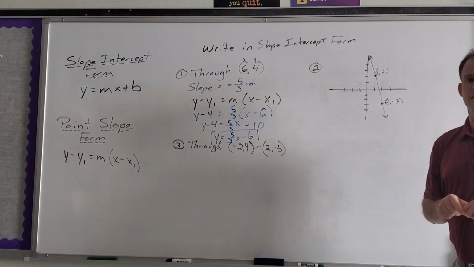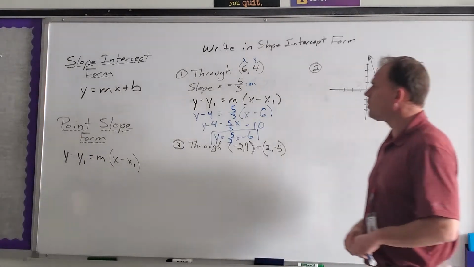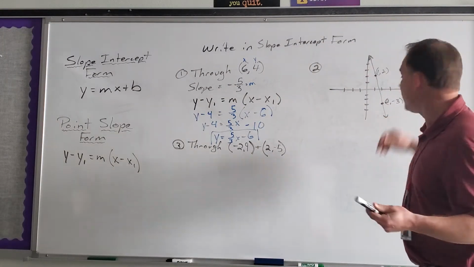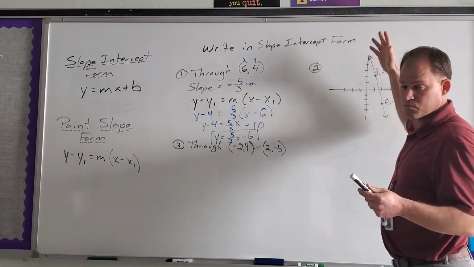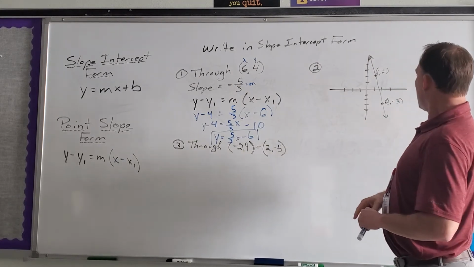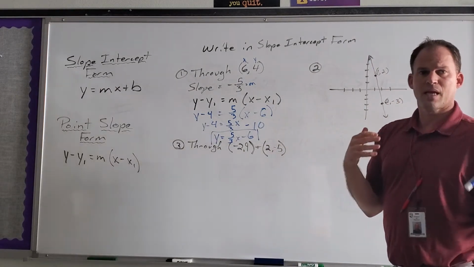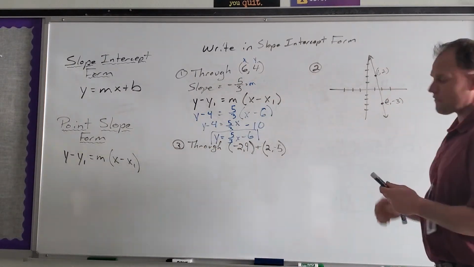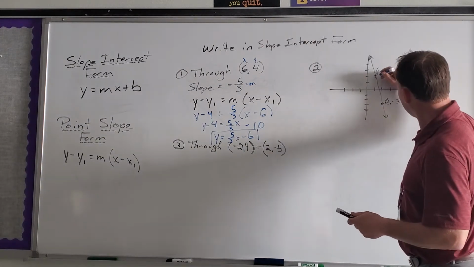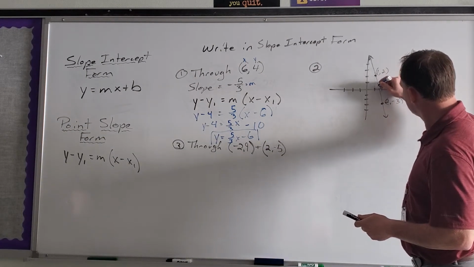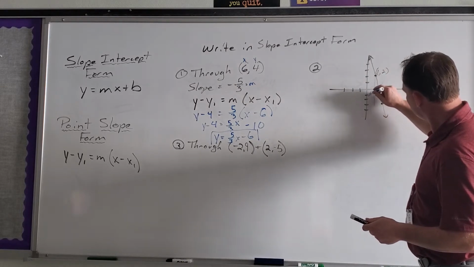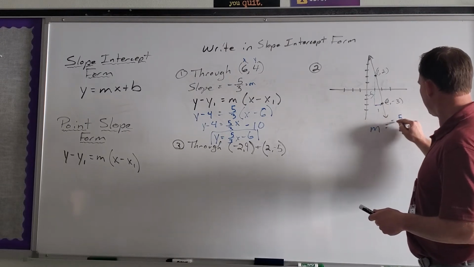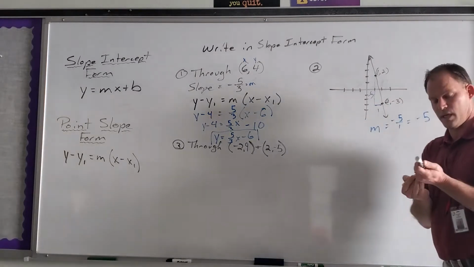So, give it a graph this time. What do I need to know? Well, if I can get the intercept, well, it's a graph, it's kind of hard to read. If you can see what the intercept is, go ahead and get the intercept. Okay? But we can't here. So I've got these 2 points. What else do I need? Gotta find my slope. If you have a graph, the easiest way to find a slope is to count. So we're going down 5, right 1. So the slope is -5/1, or just plain -5.